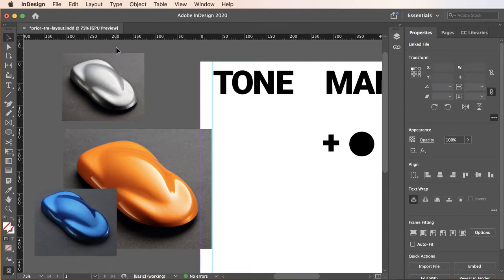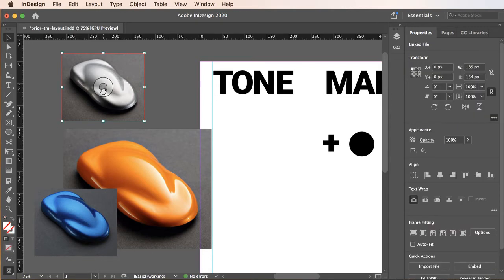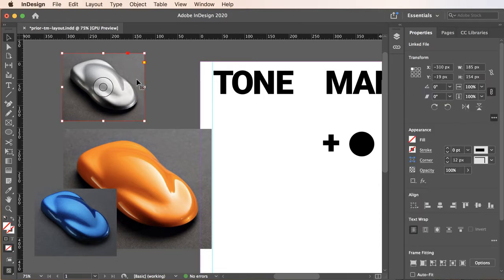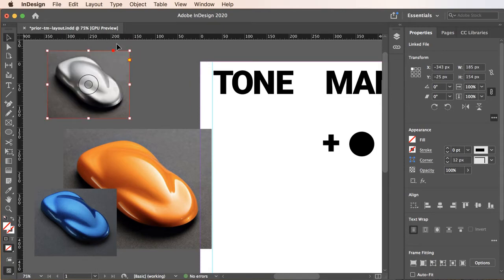And what's important here is you'll note that when I select an image, okay, if I click off the image and then click on the image and move it, it moves as a whole. Take a look at the border. All right.